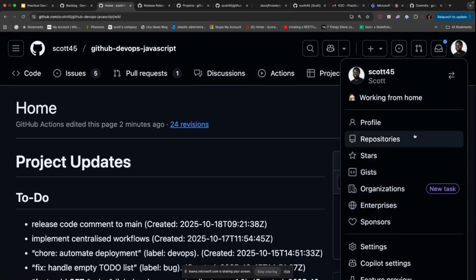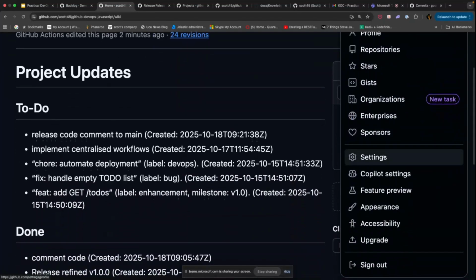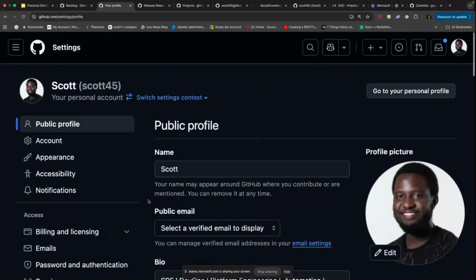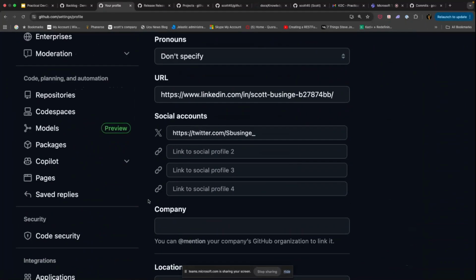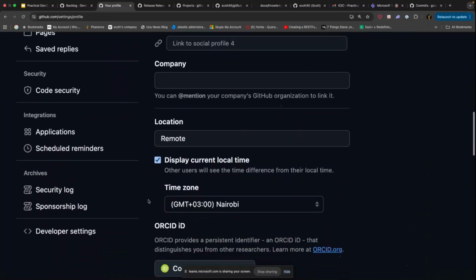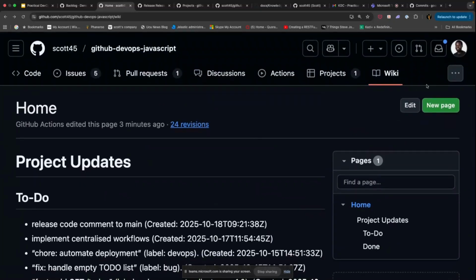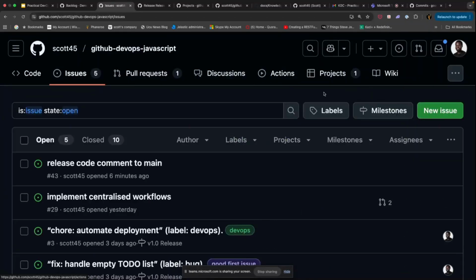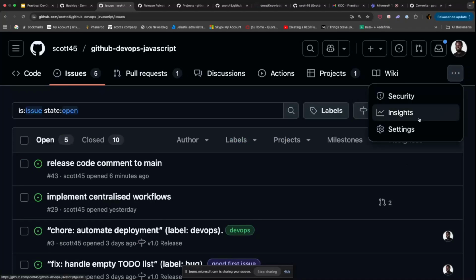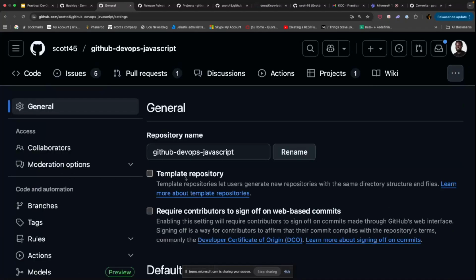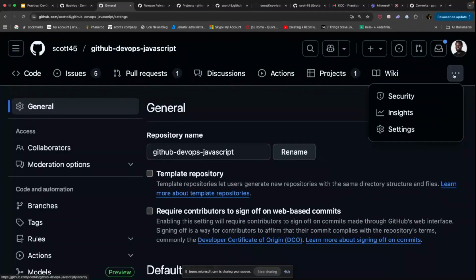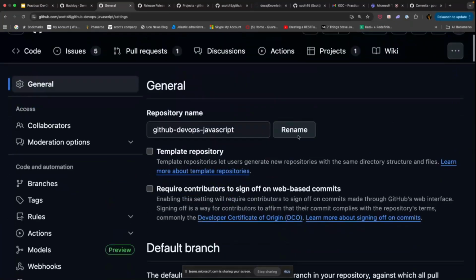Let us first try going to the settings, and this is where you set your workflows. What's the page called? Just a minute. How do you set workflows? I think they're for the repo. No, it's actually in issues. Yeah, really it is. So go to settings for the issues. And then what we are interested in are the workflows. There should be workflows here, scroll down.